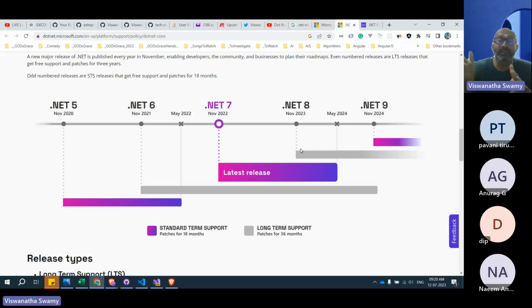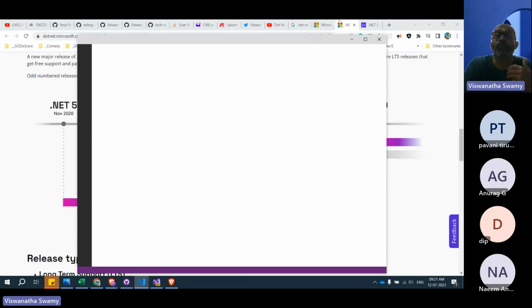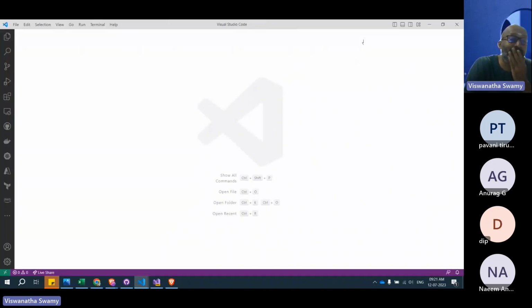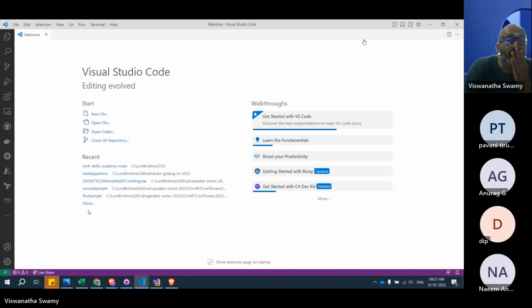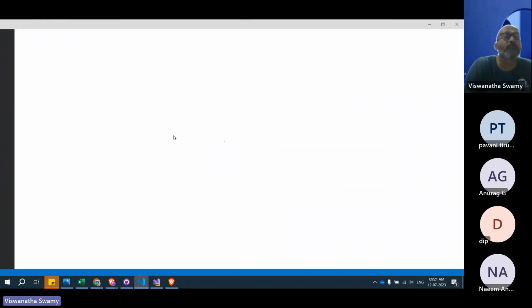After 2026, when the support ends, the project will still remain, but unless you hit a roadblock, you have to migrate it. But the good thing is, as soon as a new long-term support version comes, it makes sense to move, because there will be a lot of new constructs and a lot of improvements in every new version. I just wanted to show you one difference here. Give me 1 minute, let me go and take this up.